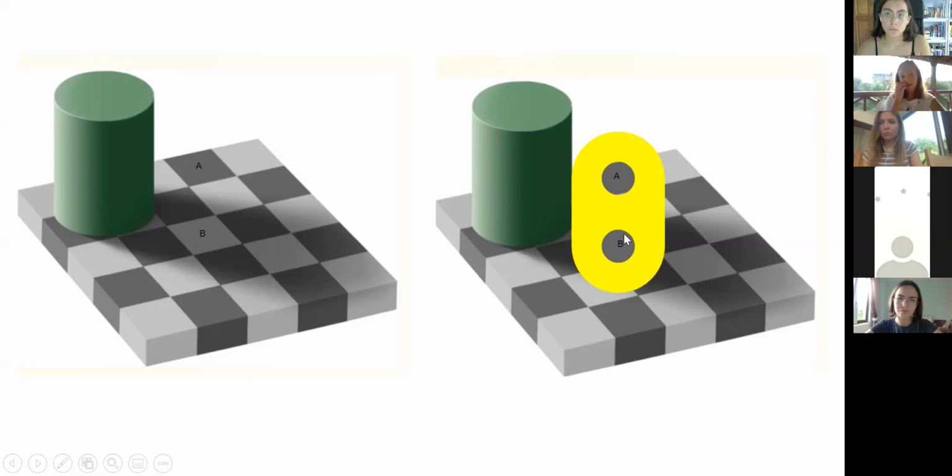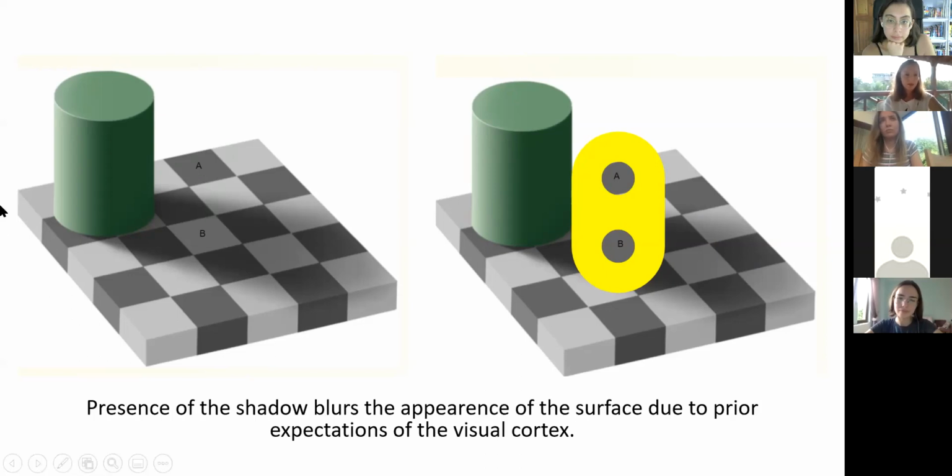And I was like, okay, this can't be happening. This is so obvious that the A and the B are totally different colors. But the way that he explains this is that there is a shadow due to this object, and because of this object, the shadow actually takes a more important place than the color. So we focus on the shadow, because our visual cortex already has some expectations, and when we look again, we can't change the expectations, and we still see one as light gray and the other as darker.